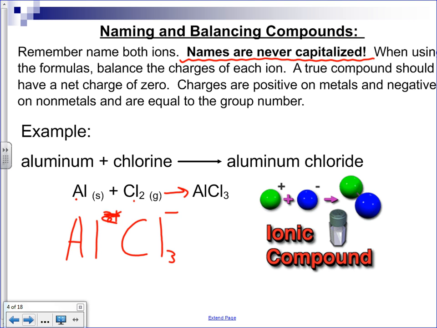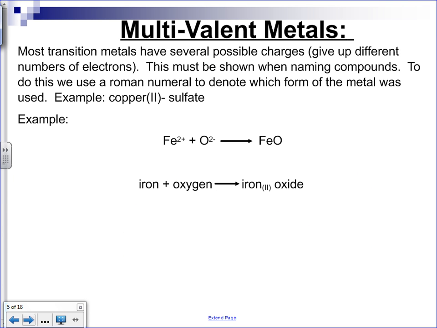Yes, copper is what we call a multivalent metal. There's a whole bunch of them on there, and I'll get to that if you give me about 10 more minutes. There are some special rules that go along with those, and yes, there are some that have more than one possible charge. Everyone good with that? All right, so for the naming: metal first, non-metal second, ending in -ide. For the formulas, we write the charges and drop and swap. Okay, I lied, it wasn't 10 minutes, it's right now.